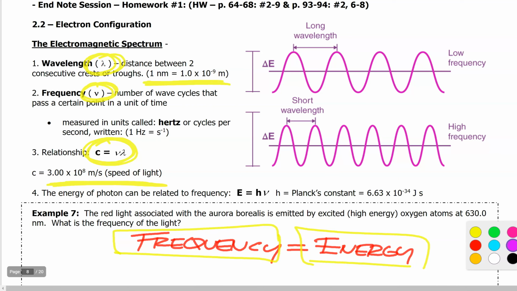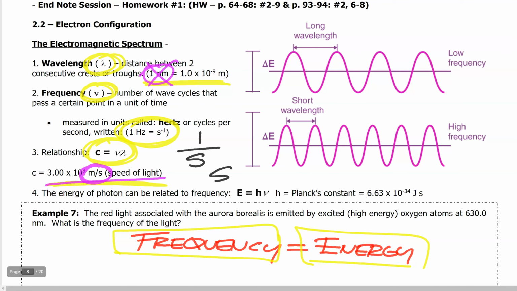Why would you need that? Well, a lot of times we measure things in nanometers because they're very small. I mean, the waves are very small. But the speed of light is in meters per second, and so then nanometers and meters are not going to play nice. So we'll have to convert. Also here's the unit for frequency, which is hertz. Now, hertz is actually per second, so it's cycles per second. So it looks like this, 1 over s, or s minus 1.